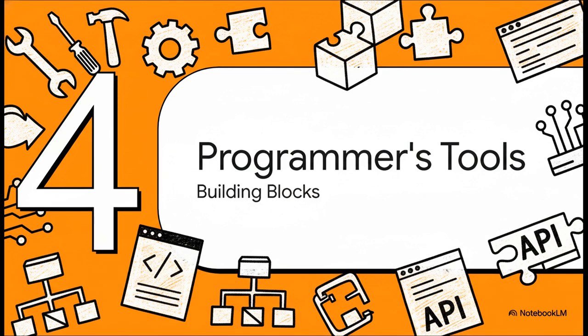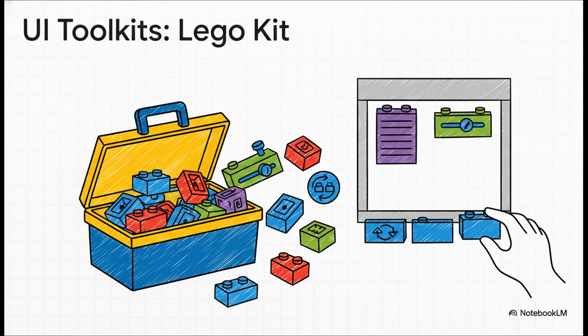Now let's look at the tools the builders, the software developers actually use to construct the applications we use every day. They're not starting from scratch. They're using these really powerful toolkits. Programmers use something called a UI toolkit. And honestly, the best way to think of it is like a giant box of digital Lego bricks. It's got all these pre-built, reusable components like buttons, sliders, and menus.